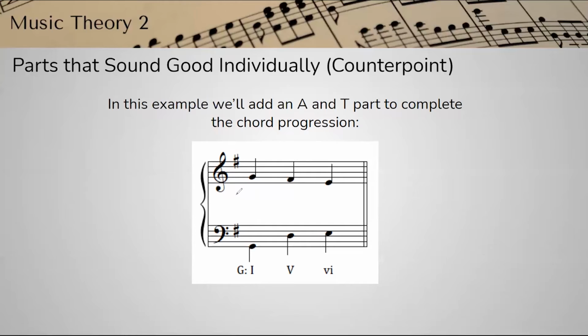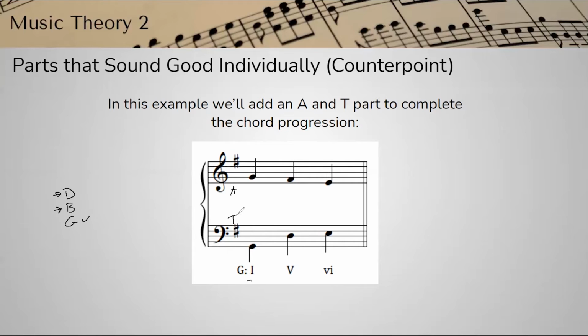So the alto part is going to go on this staff here, and the tenor part will go on this staff here, as you know. And so let's see what's missing from each of these chords and see if we can write 2 melodies that complete the chords here. So in this first one, we're in the key of G major this time, and it's a 1 chord. So we should have a G major triad, which is G, B, and D. And the only note that we have is a G in the bass and a G in the soprano. So we need to get a B and a D here.